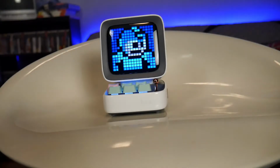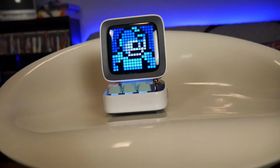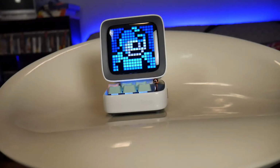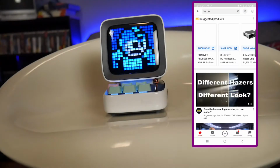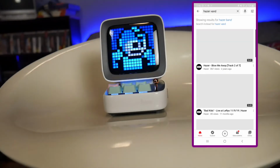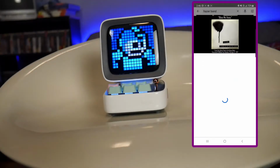But let's get to what you guys want to know about. What is it about this speaker that makes it possibly worth the money? How does it sound? Well, let's go to Hazer, one of my favorite bands from my buddies at Gaming Off the Grid, and let's just listen to some of their stuff and see what they've got.